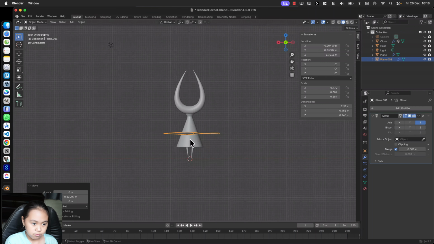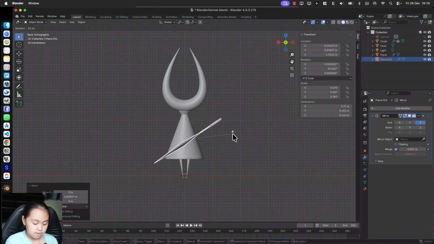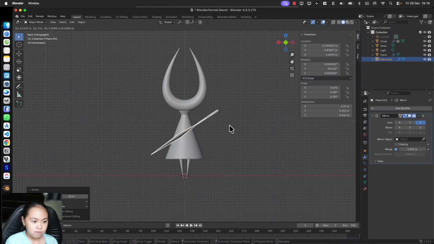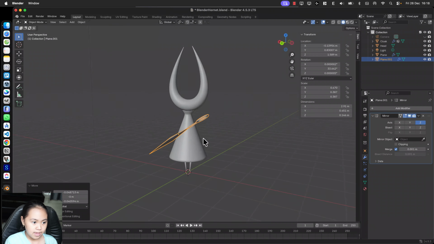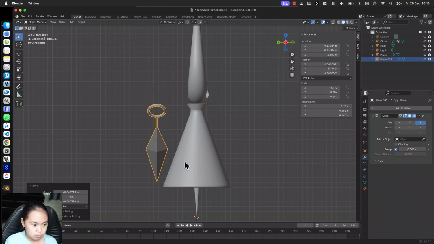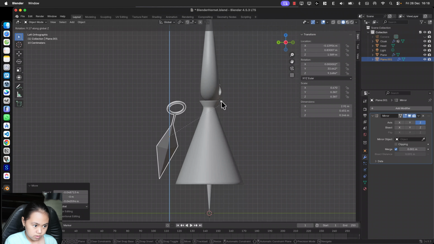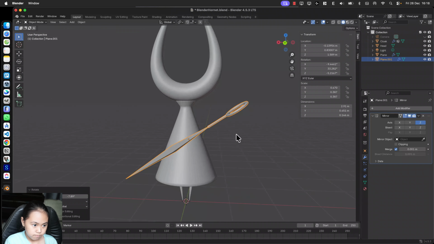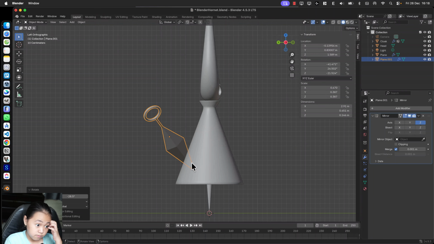Go back over here. And then press R and just rotate it like this. So it's like Hornet is kind of holding it in her bag. Hanging it in her bag. So we can also rotate it a bit in the X to kind of like this.